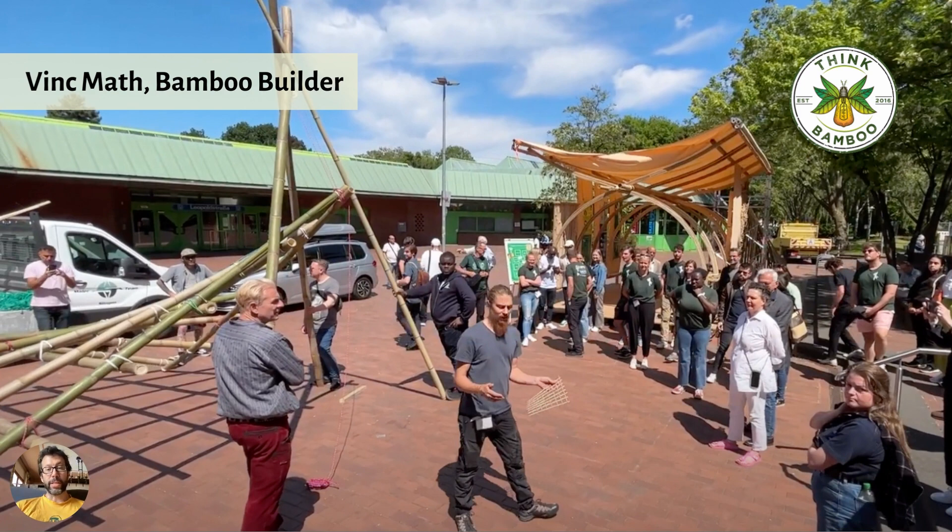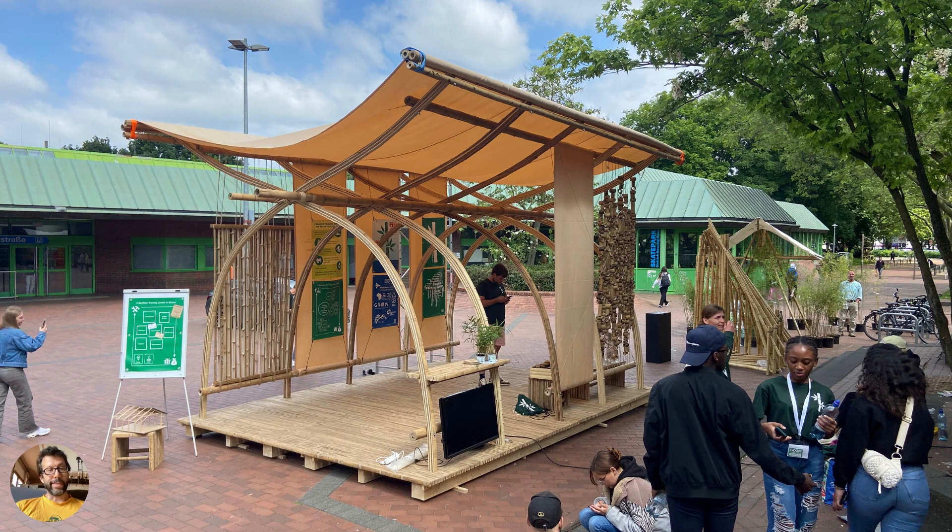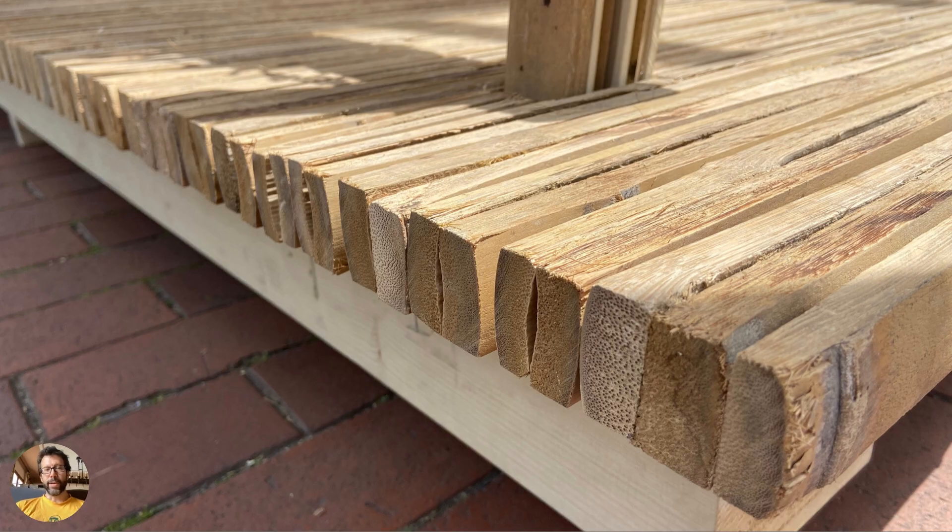This was another project from another group — some really cool bamboo construction. Just admire that and check out up close how the flooring works. Nothing complicated: just bamboo splits stacked on their sides, lined up real close and tight together. No heavy engineering or processing required, and really easy to clean — just sweep it and all the dust falls through the cracks. At the same time it's nice and flat and smooth. I took that picture myself, so no need to attribute it to anyone.